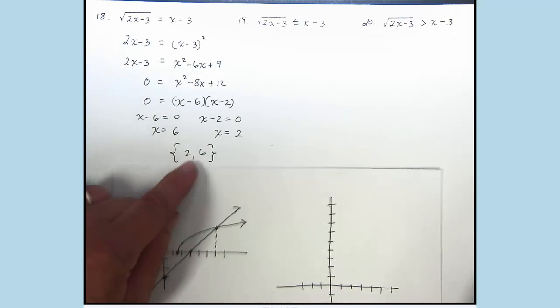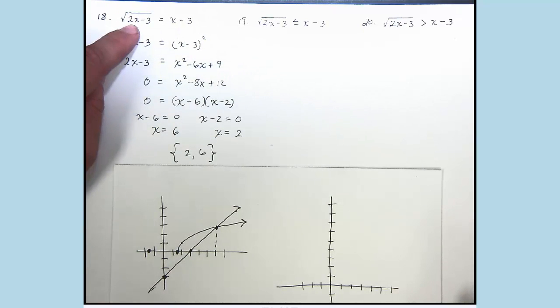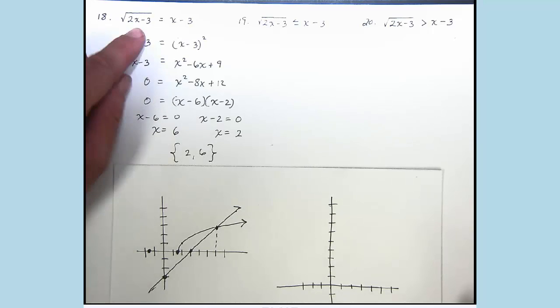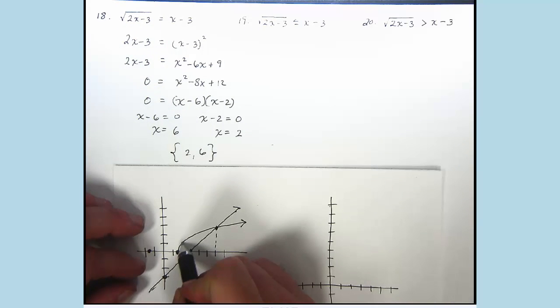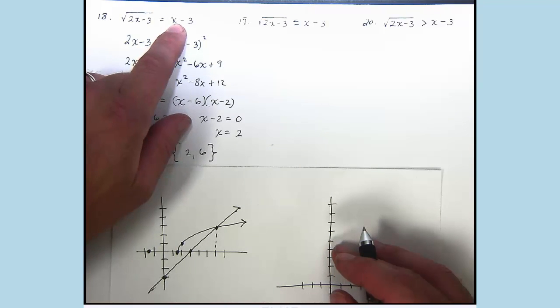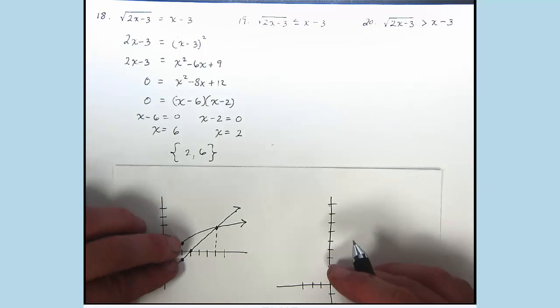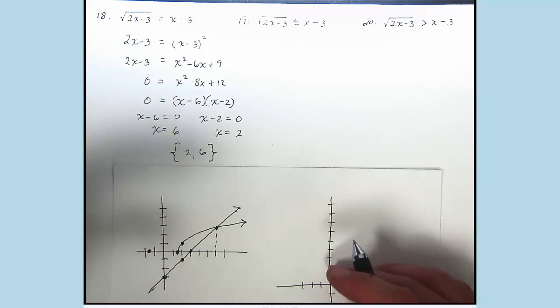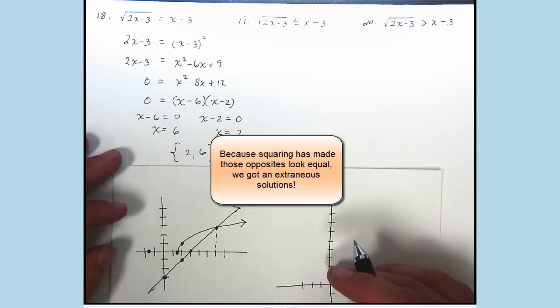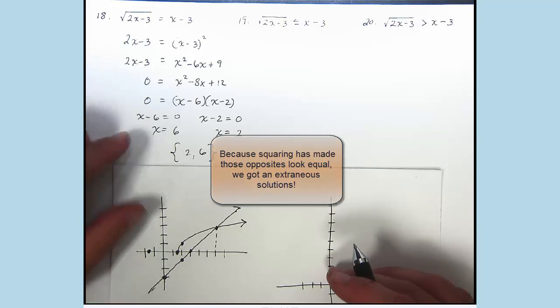So when you get a solution, or you get two of them, you have to test your solutions in the original equation. If you plug in 2 here, you get 4. 4 minus 3 is 1. The square root of 1 is 1. And you'll notice that this equation is at a height of 1 when we are at 2. On this side, 2 minus 3 is negative 1. Negative 1 does not equal 1. These guys do not equal each other. 1 is at 1, 1 is at negative 1. But if you square 1 and you square negative 1, don't you get the same thing? Yeah. Squaring creates false positives.